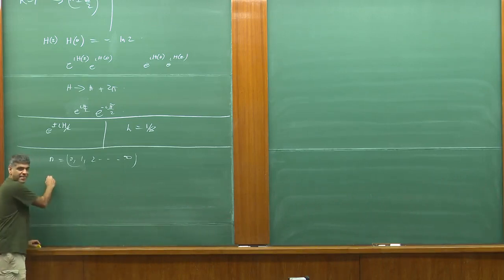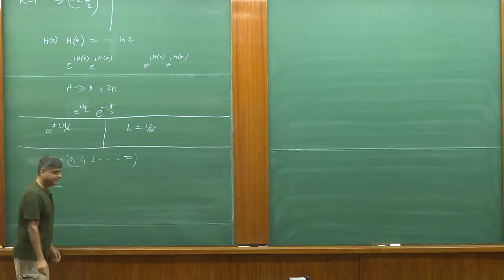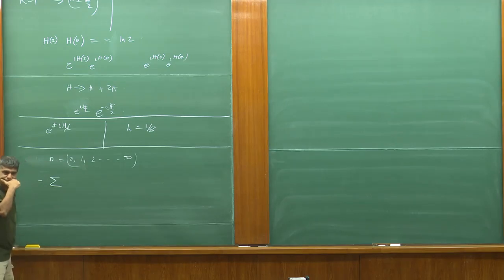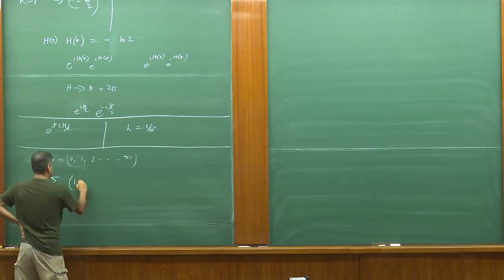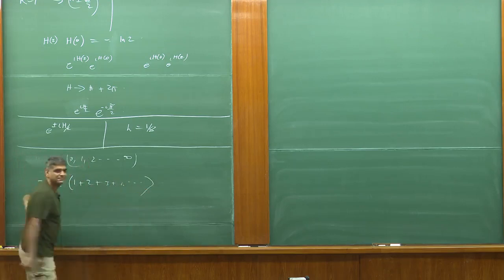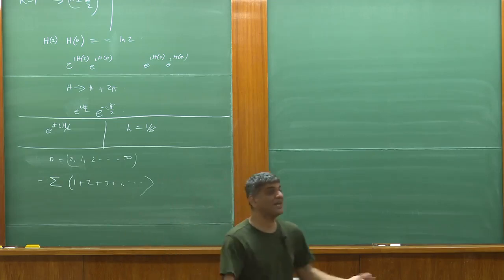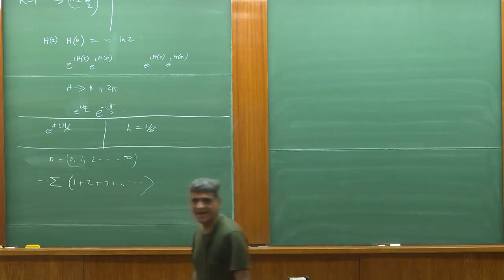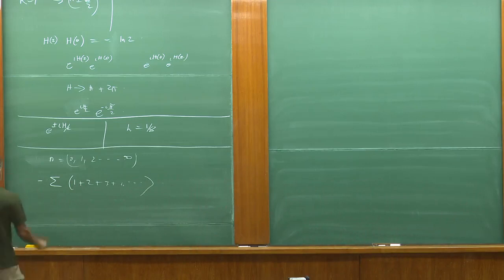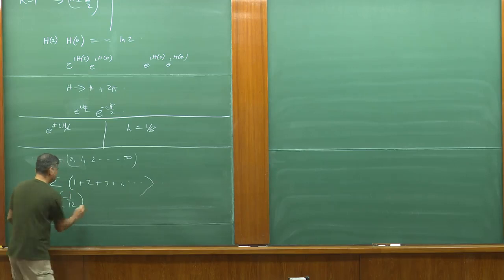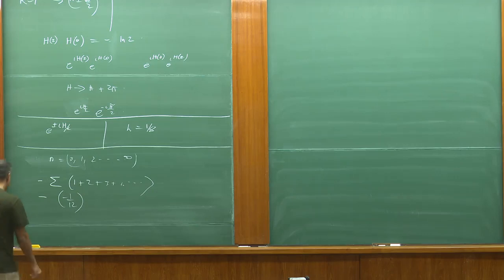So the sum that we want to do, the sum that captures the ground state energy, is equal to minus of 1 plus 2 plus 3 plus 4, and with a factor of 2, because there are two such. Let me do it for 1, and then I'll multiply by 2 with you. You know what the answer to this one is. We worked it out for the boson. Same calculation, except that we have a minus sign. So we got minus of minus 1 by 12. Did we get 1 by 12 or 1 by 24? Does somebody remember? 1 by 12. Minus of 1 by 12. Okay, excellent.